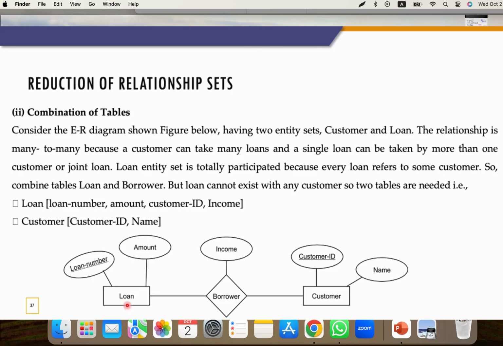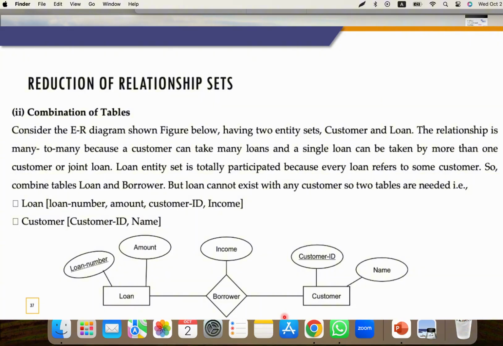In case of the loan table, we have the attributes of loan number, amount, and then the customer ID and income.